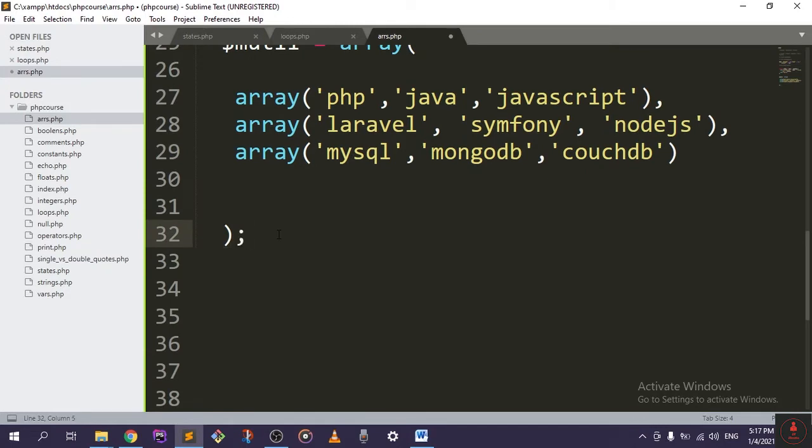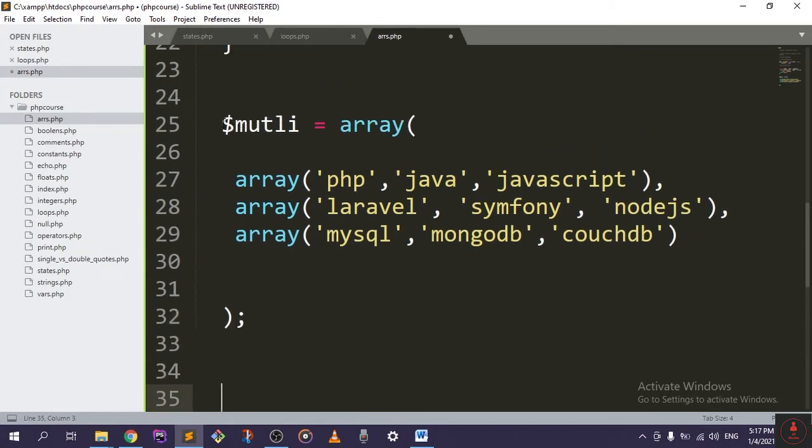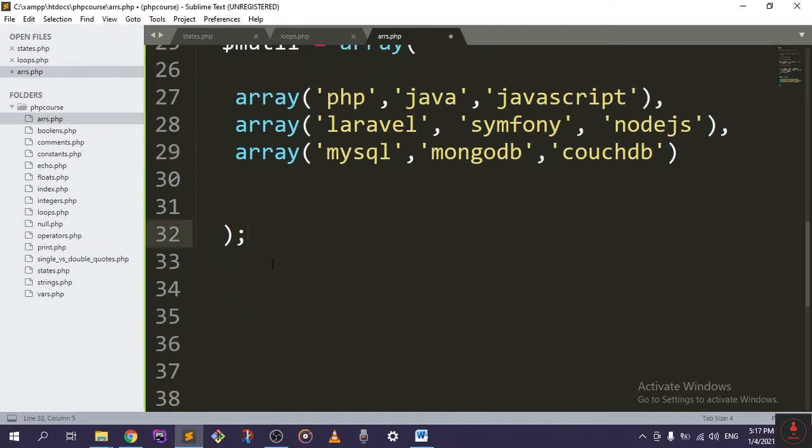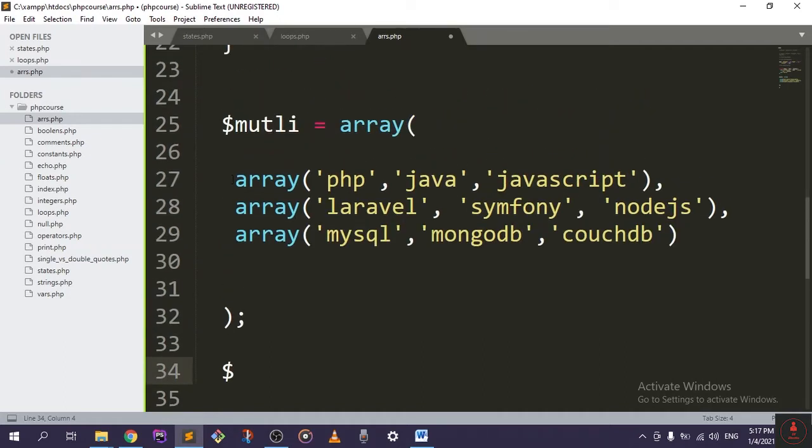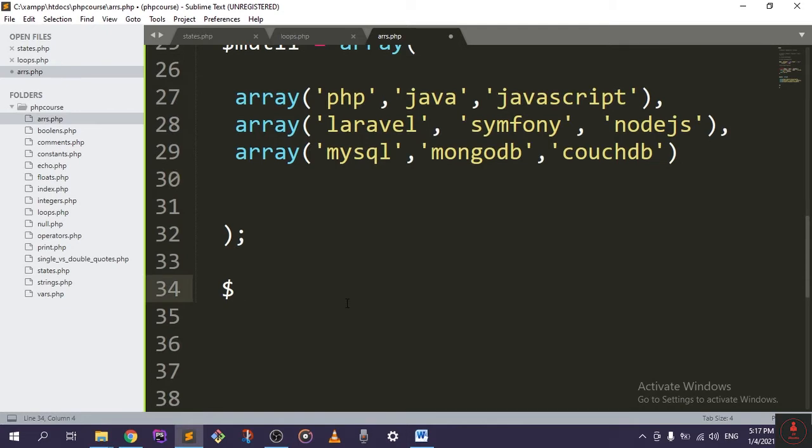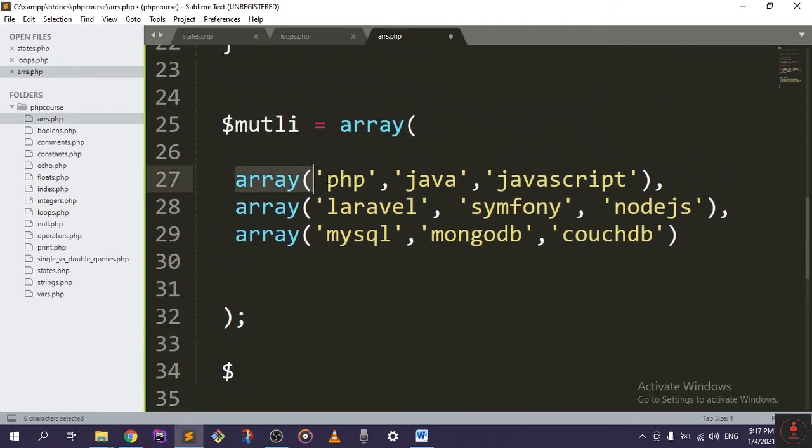So we need to add our semicolon right there, and this is a multi-dimensional array that can contain a lot of these arrays. You can add as many as you want. Now if we want to access its values, we will go like this. We will think of this as a row and of this as a column. Now we need to start with the column first, so we can specify the array we want to get the data from. So we will go down, and then we will go to the right.